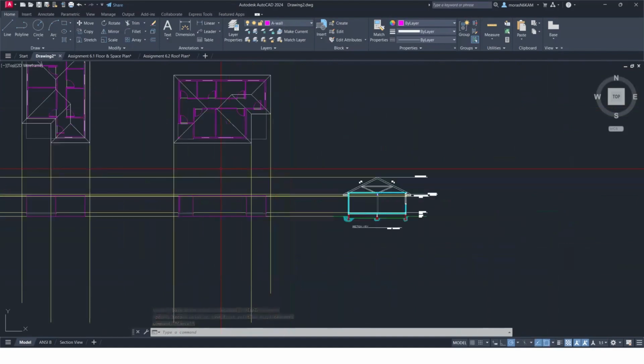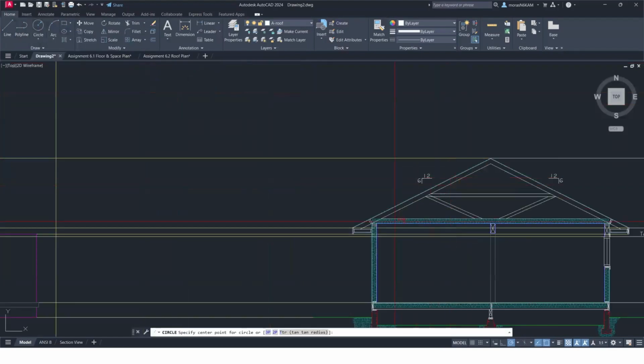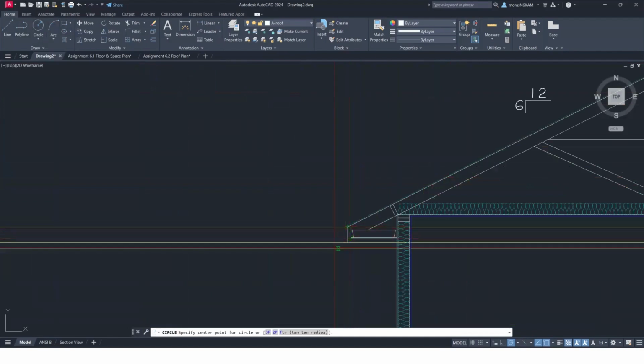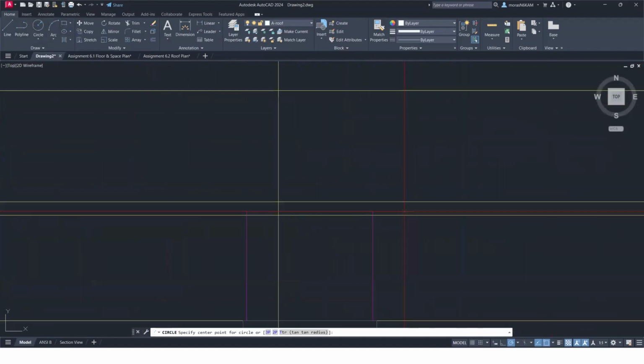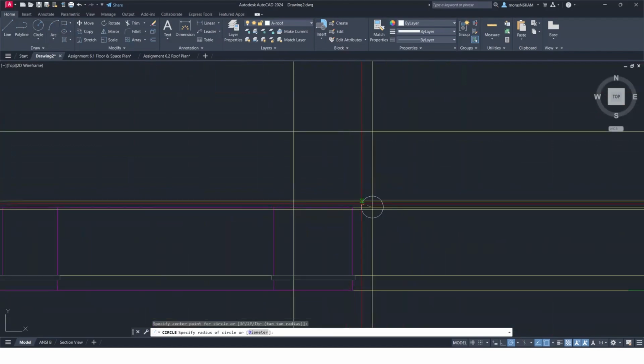Okay. And so let me switch to the roof layer. And I'll go ahead and draw this trim here. So that starts here. Oops. I'm going to do rectangle.